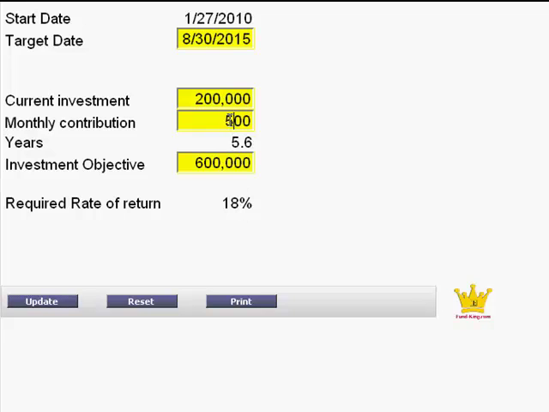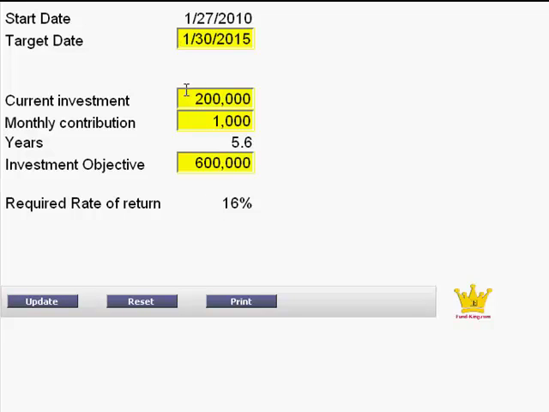Still a little bit high for my comfort if I was making this plan. So let's say we just leave that at $1,000, which is not insignificant. 16%, probably the upper bounds of what I would be comfortable with in my personal investment with the kids' college fund. So let's now take a look at the other side of the equation.